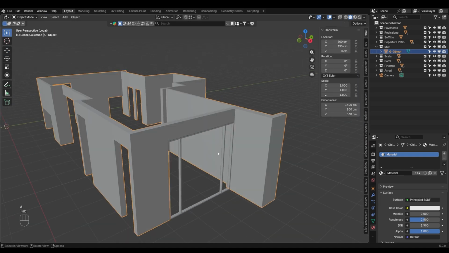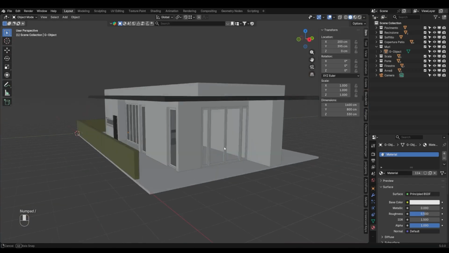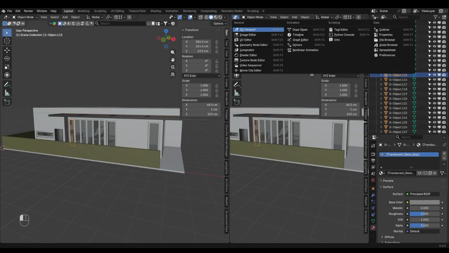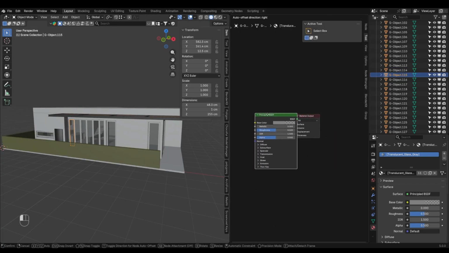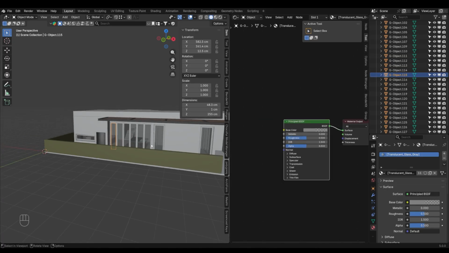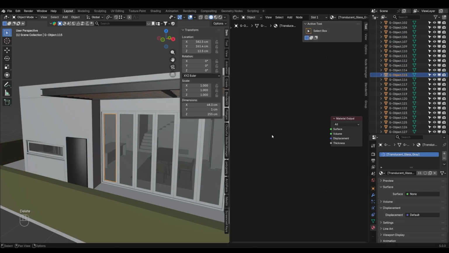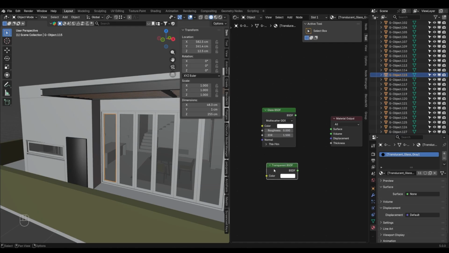Let's go back to Object mode and analyze the glass material. We'll split the viewport into two parts and set the right window to the shader editor. The nodes, as they are currently set up, are not able to produce a believable material. Therefore, let's delete the principal node. We'll add a glass node and a transparent node, and we'll combine them using a mix shader node, which we'll then connect to the material output node.